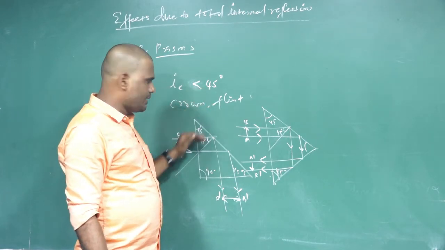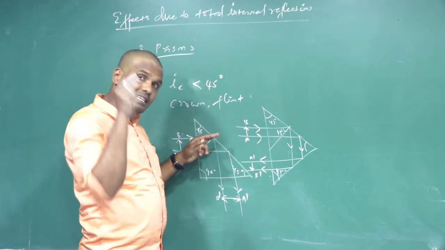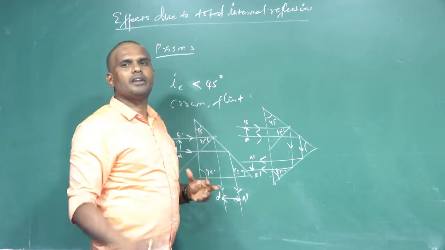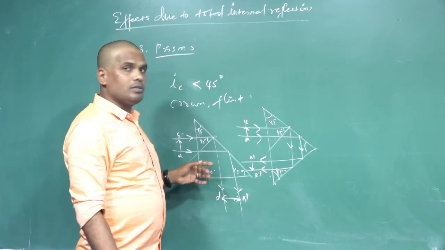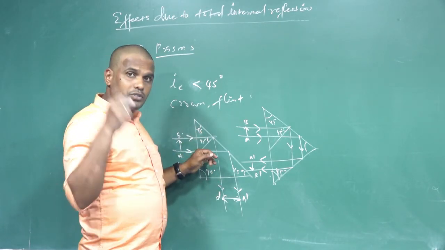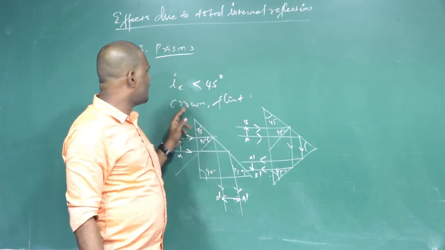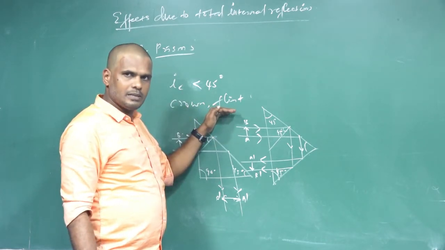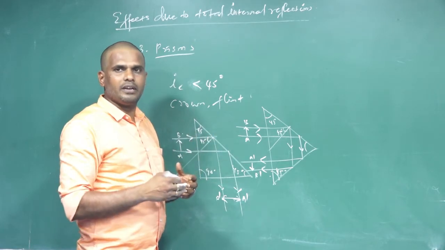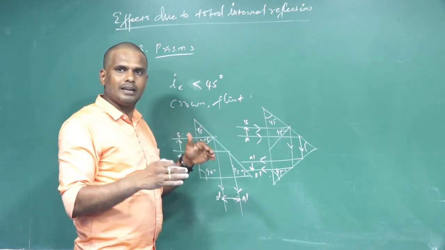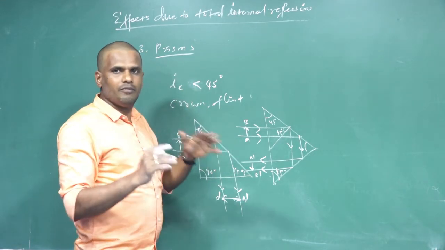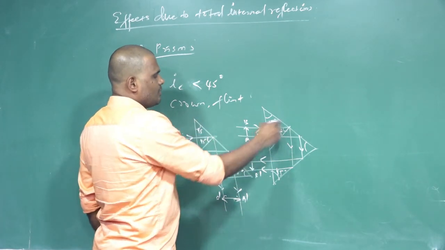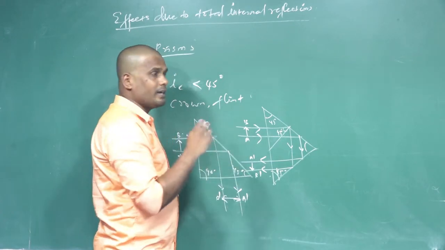Less than 45 degree. Now the light is made to be incident at an angle of 45 degree, which is greater than the critical angle. So what will happen? Total internal reflection will take place. So the materials that are chosen to construct prisms are crown glass and flint glass, because these materials have refractive indexes which will provide a critical angle less than 45 degree. So you are getting an image which is reflected through an angle of 180 degree.